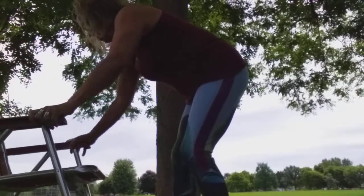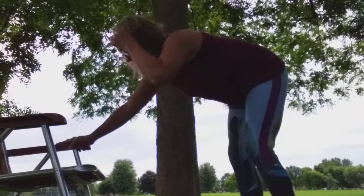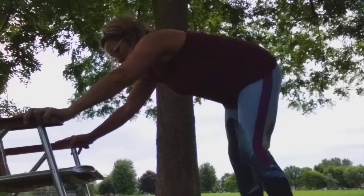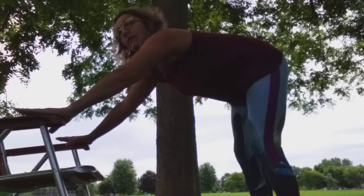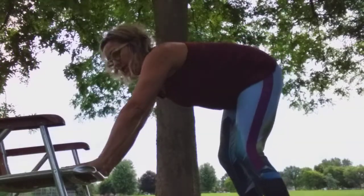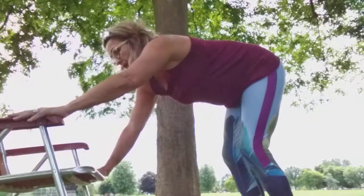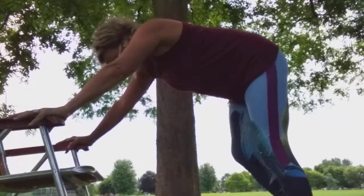So we're going to move to the chair. And we're not sitting in the chair. We're actually going to be using it for some standing exercises here. And I just have kind of a nice sturdy lawn chair here. I have my hands up on the arms, but whatever kind of chair you might have that doesn't have arms, your hands might be down here. So again, just making any kind of adjustments that may be needed.